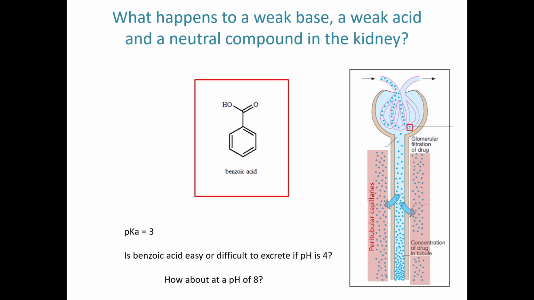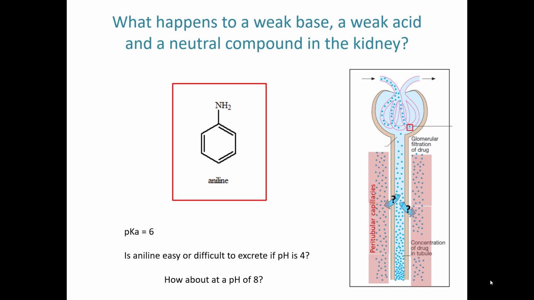With a pKa of 3, benzoic acid will be predominantly ionized at a pH of 4 and a pH of 8. The ionized compound will not be reabsorbed from the tubular fluid, and any additional molecules that are secreted will also be excreted in the urine. As benzoic acid travels through the nephron, water will be reabsorbed back into the bloodstream along with sodium and other compounds. As this happens, the concentration of benzoic acid will increase because it is not reabsorbed along with the water.